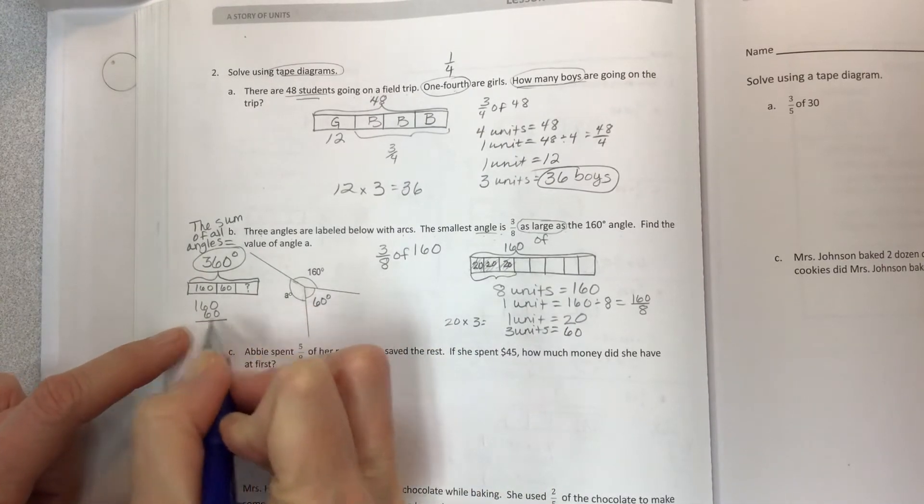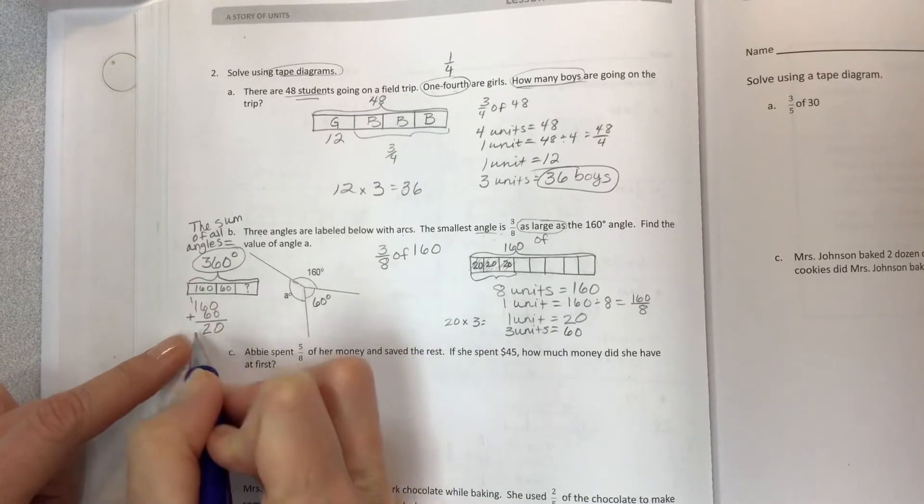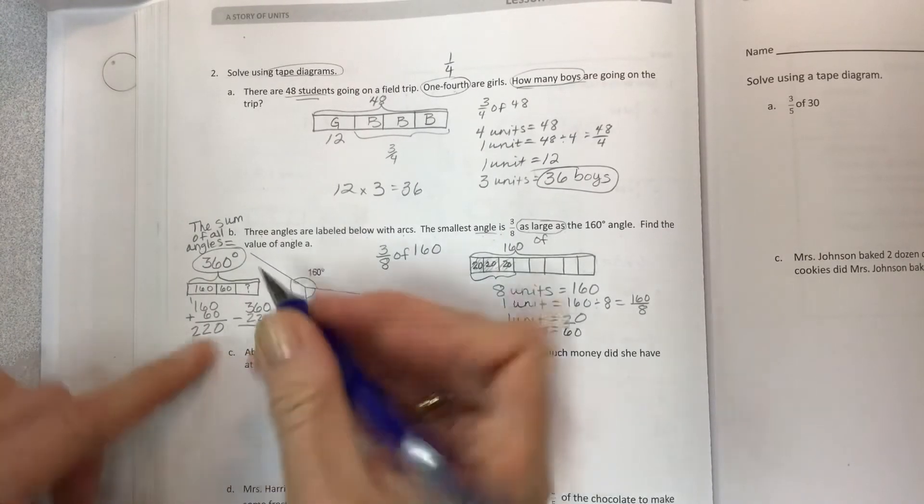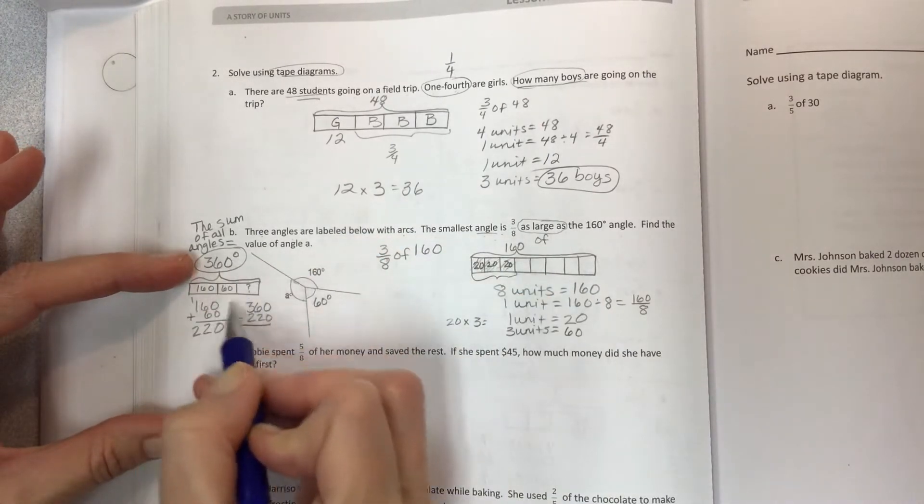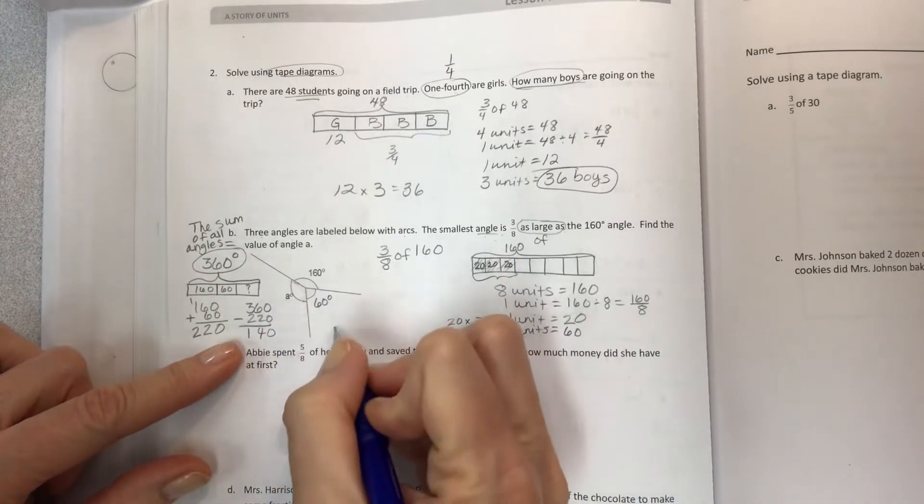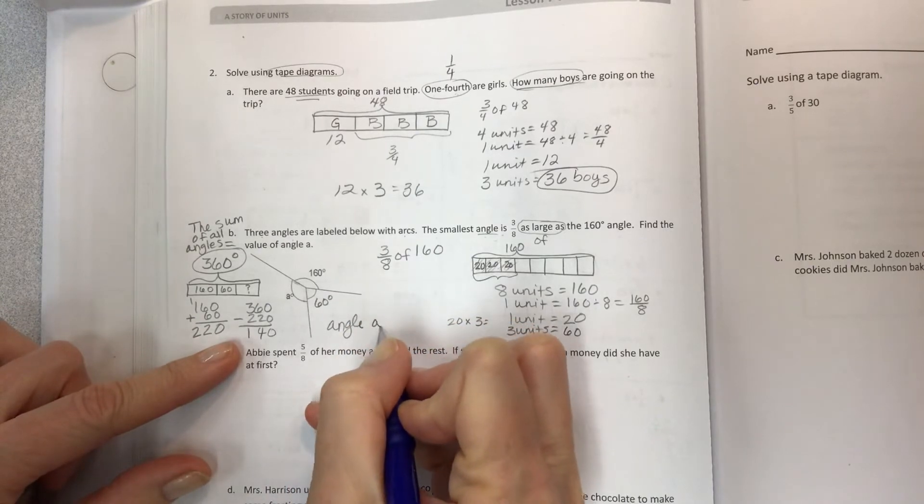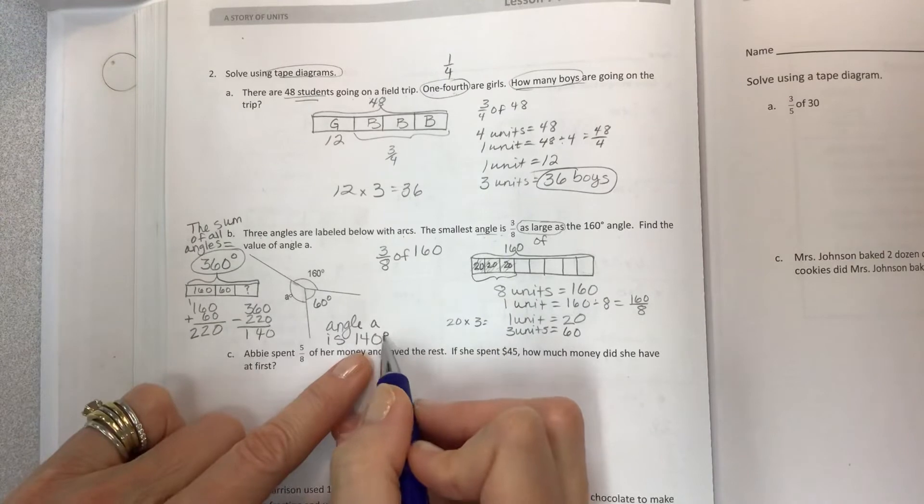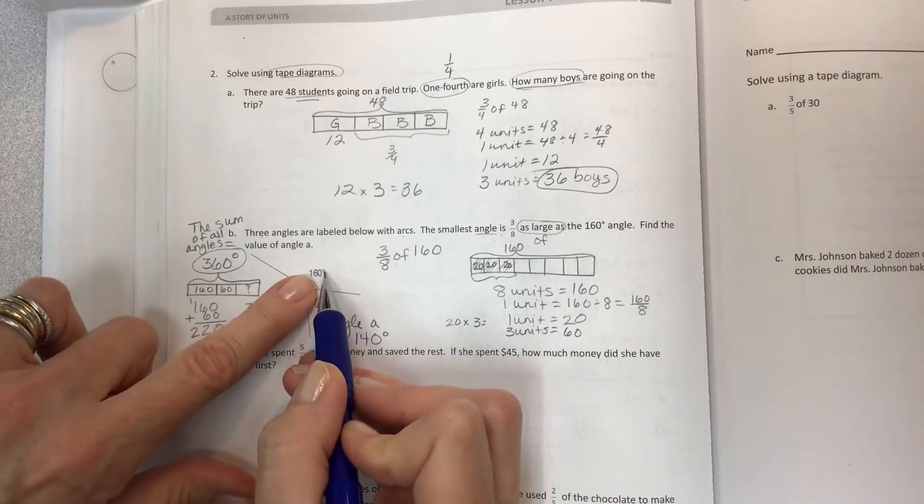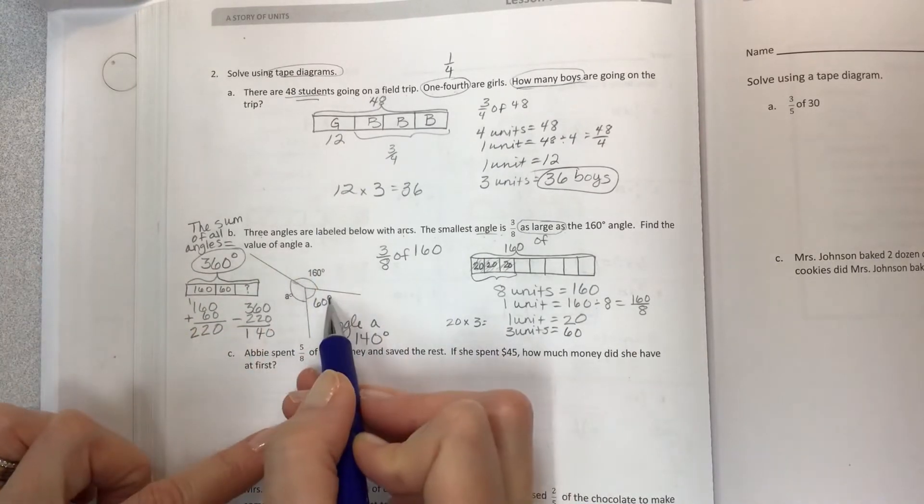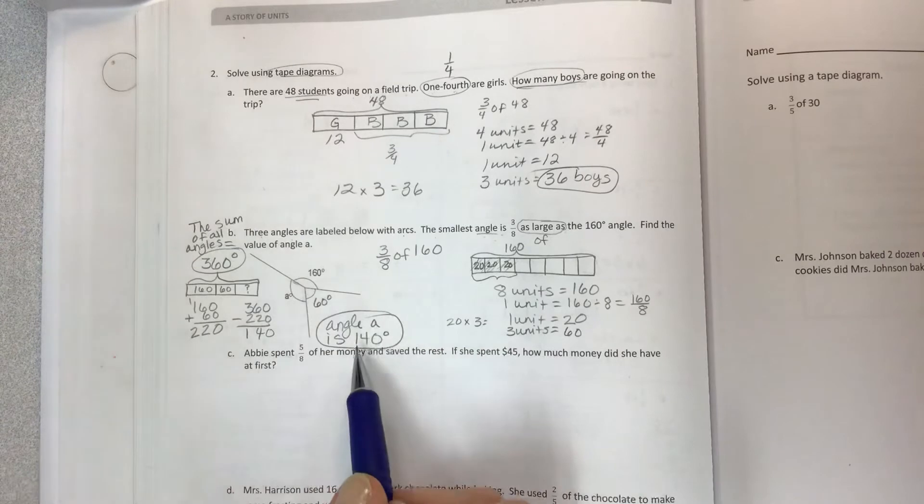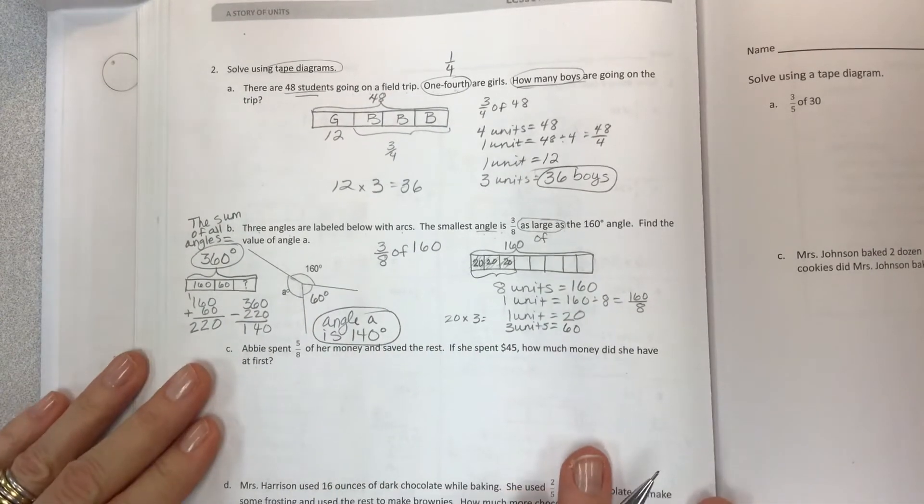What do you do with these? You have to add them up. 160 and 60, you have to put together so that you can get the sum of these so that you can take it away from the total that you would have. Now this should look just like all the things we've been doing so far this year. No regrouping necessary. So angle A is 140 degrees. This little thing, another thing, it's a little tiny open circle that you put up, it's like an exponent. Make it tiny otherwise it looks like a zero. It has to float. Angle A is 140 degrees and there's your answer.